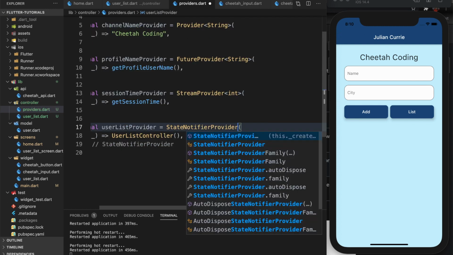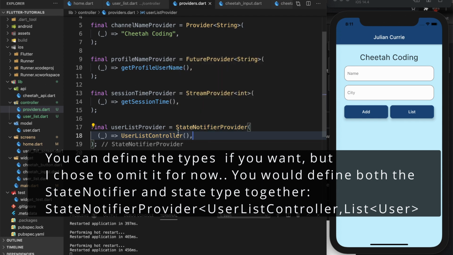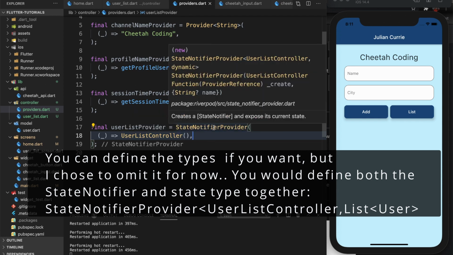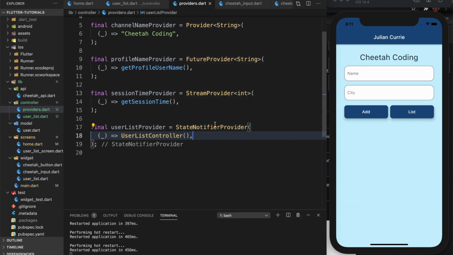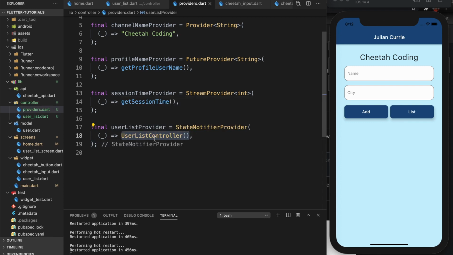We just have a UserListController, okay? So this expects a state notifier. If you try to return something else, you'll get an error. So that's all we want to do for the state notifier here.